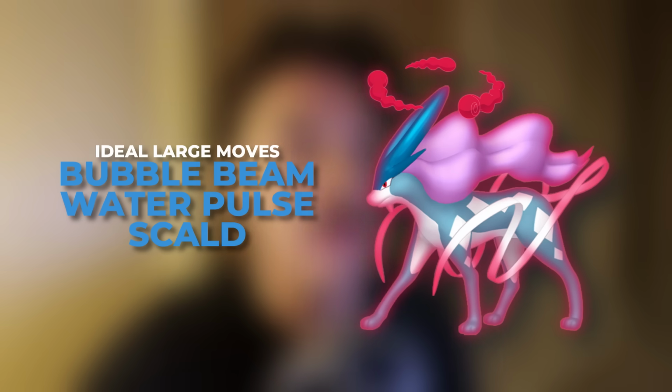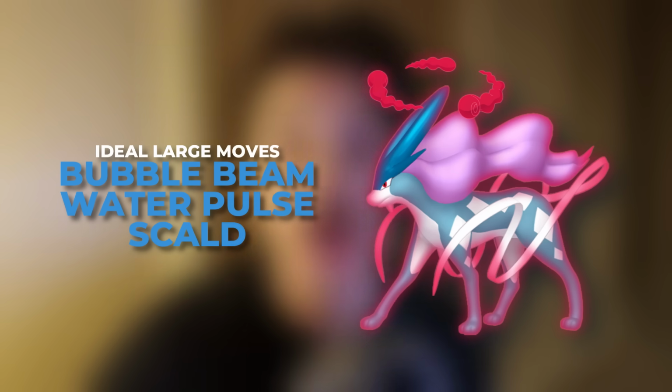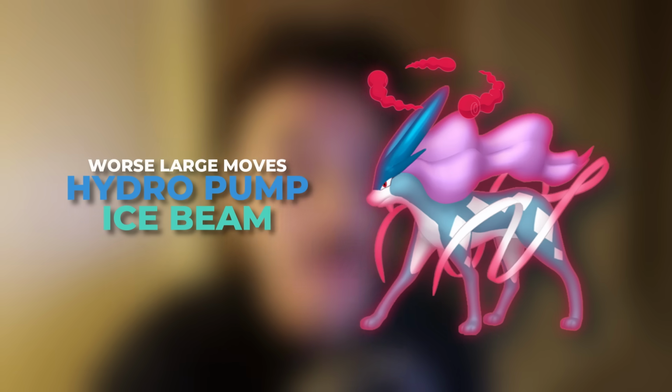In an ideal world, the Pokemon has Bubble Beam, Water Pulse, or Scald as its large attack move. These are the moves that are going to hit everybody and cannot be dodged. All these moves are the best ones to get. If it has Hydro Pump or Ice Beam as its large attack, you might want to switch out because that is just going to hit everybody so hard.